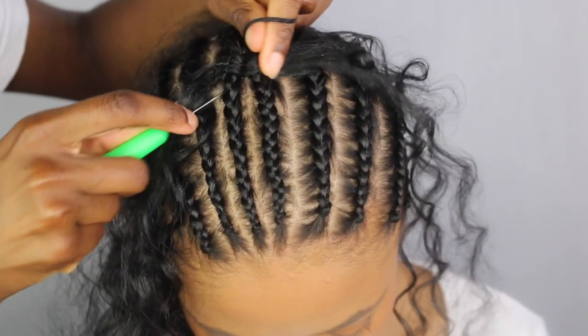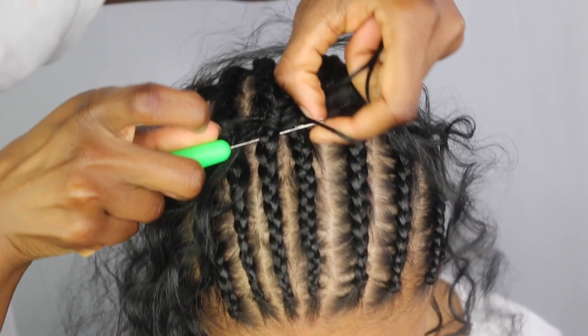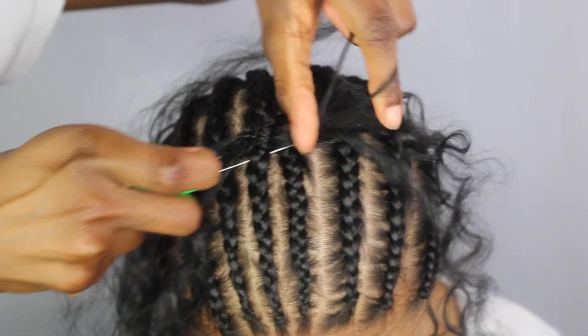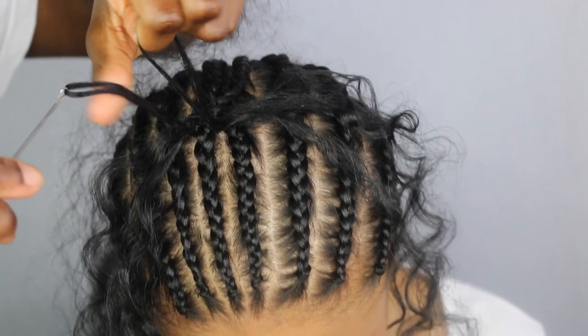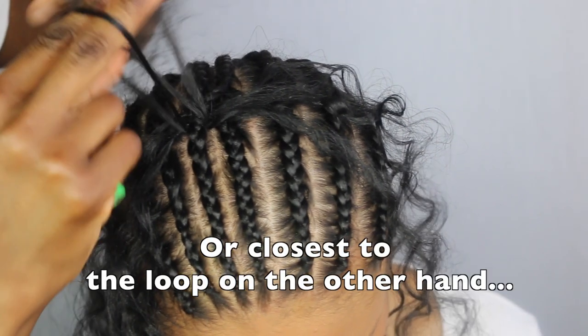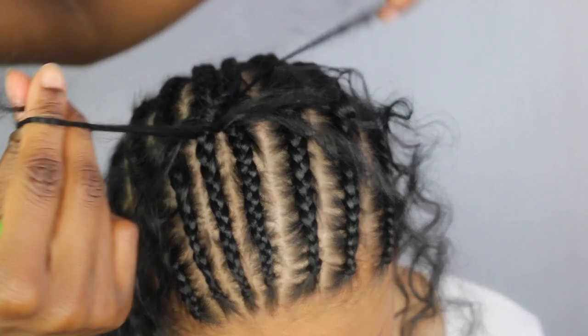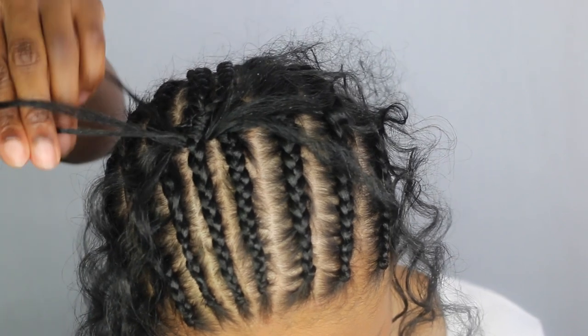Okay, so you start off by inserting your latch hook underneath or through the cane row. Make sure it's open, put the piece of hair on it, close it, pull it back through. Then you're going to take the piece of hair that's closest to your finger and lay the other one aside. And then you're going to tie about 3 to 4 knots.